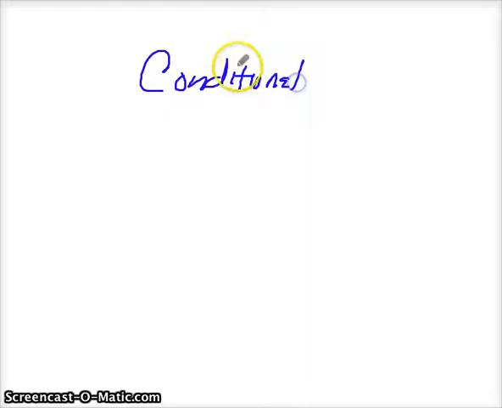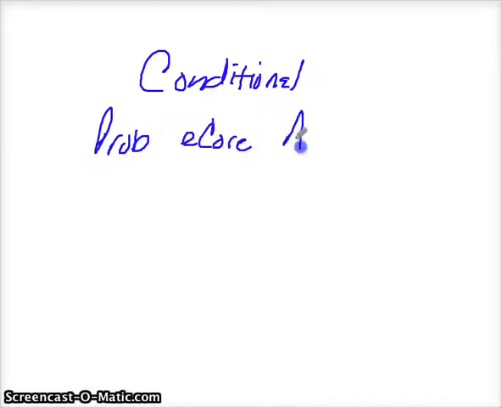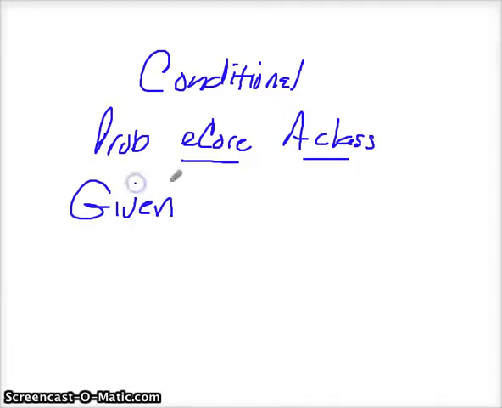The other thing that we need to talk about is this idea of a conditional. Now, a conditional is when events are not independent. So what's the probability of you enrolling in E-Corps and getting an A out of this class? Well, first of all, we have to figure out the probability of you getting into E-Corps, and then the probability of getting an A in the class. So there is a matter of a condition. It'd probably be a good idea to just simply say, given you enrolled, what's the probability of getting an A?